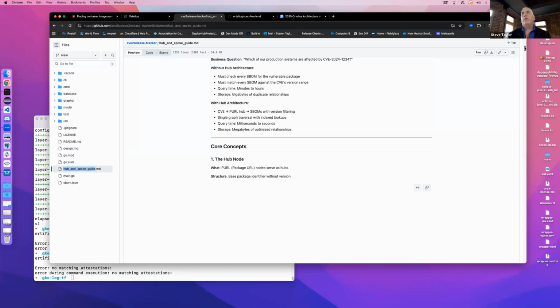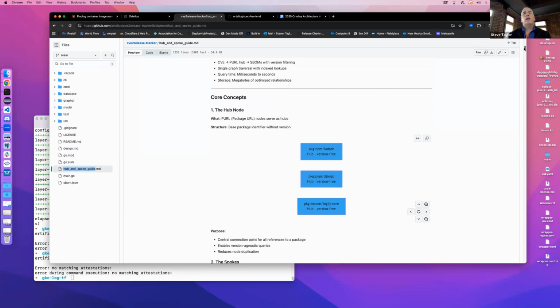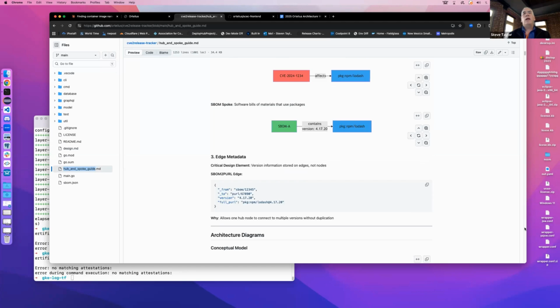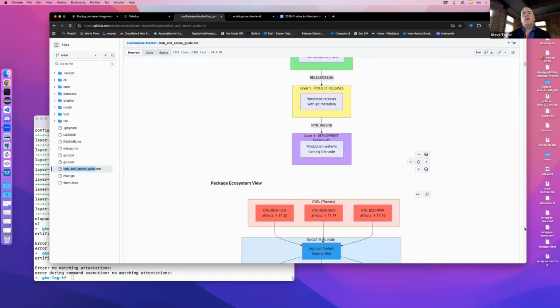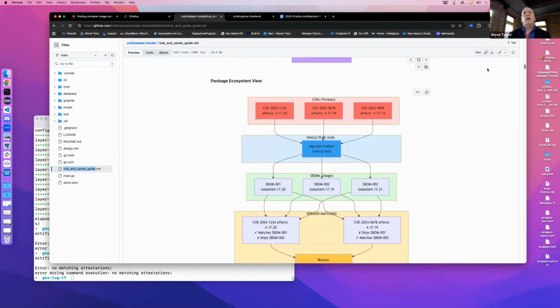Look through the hub and spoke architecture because it walks through the different scenarios and why things are certain ways. When you navigate for something, it shows how it happens and how all the data is related together.